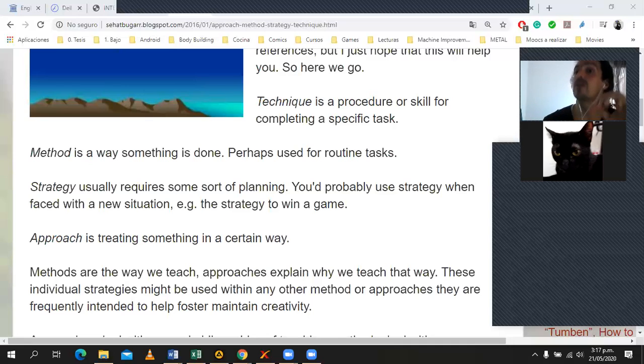But in the technique, you're going to say, okay, the step-by-step process in order to consolidate what is going to be done, right? Now, the method, listening is a skill. It's not a method, right? The method is just the way in which we're going to learn, through activities. In this case, what is going to be the method for this class? Number one, to have an interaction. Number two, to provide you elements in order for you to read. Number three, to understand the difference between method, technique, and approach. Number four, to understand the methods used in order to learn a foreign language, right? So it's going to be bigger.